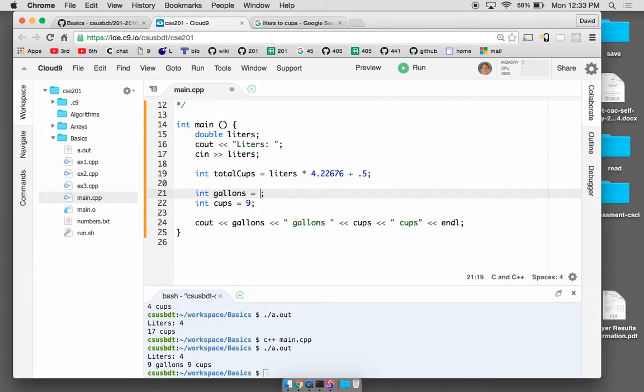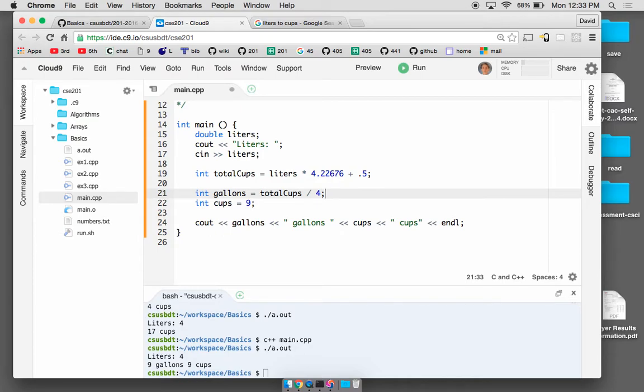Is anyone thinking? Total cups divided by 4. Because that would mean there's 4 cups in a gallon. So if we had 16 total cups, we get 16 divided by 4, we're going to get 4 gallons?